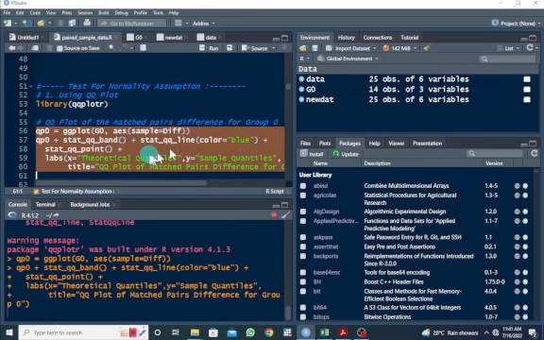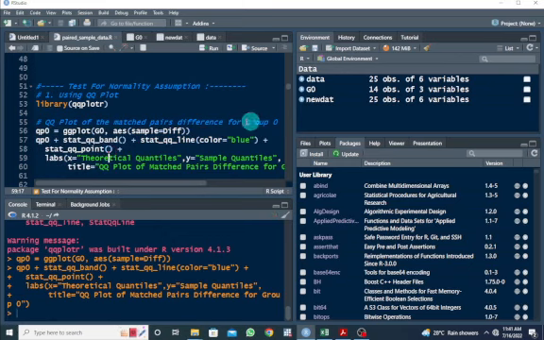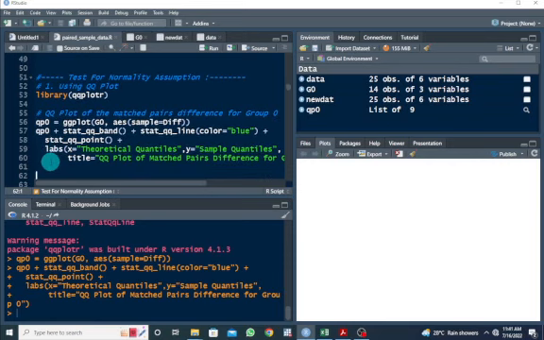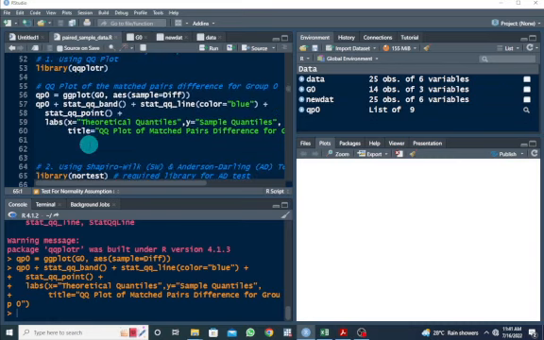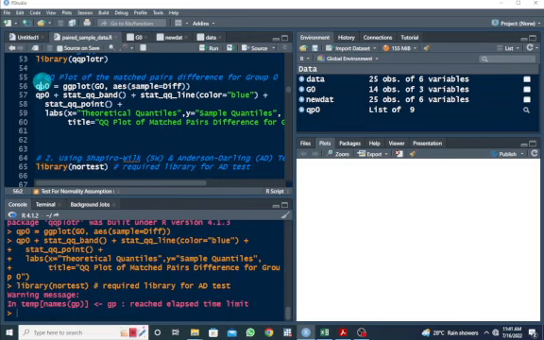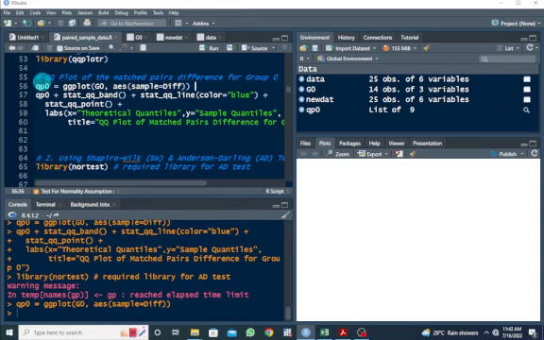Control Enter. Let me go to plots. After checking the QQ plots, you can also make use of other normality tests like the Shapiro-Wilk test and the Anderson-Darling test. The null hypothesis for these tests states that the data is normally distributed. But for the Anderson-Darling test, we are supposed to get a library known as the nortest library. So let's quickly run this. I don't know why it's taking too long. Let me rerun this again. Let me run this first. Control Enter.